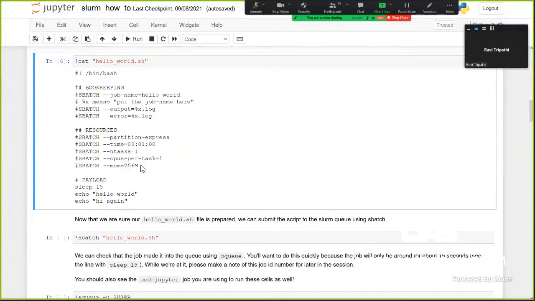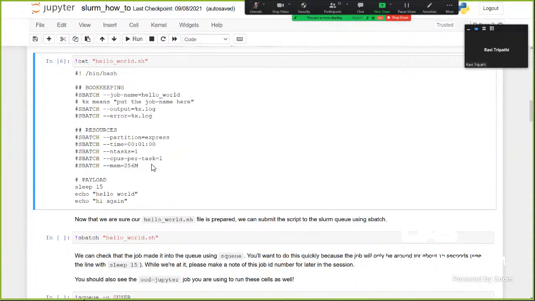Same for mem, right? Mem by itself means I want this much memory per node. So if you're doing a single node non-MPI job, that's just how much memory you're going to get. If you do an MPI job, then you're going to get that much on each node that you ask for. So if you say you want 3 nodes, then you're going to get a total of 3 times the memory you say in mem. And like Ravi said, if you do mem per CPU, then you have to multiply the CPUs you get by mem per CPU to get the total memory you're requesting.